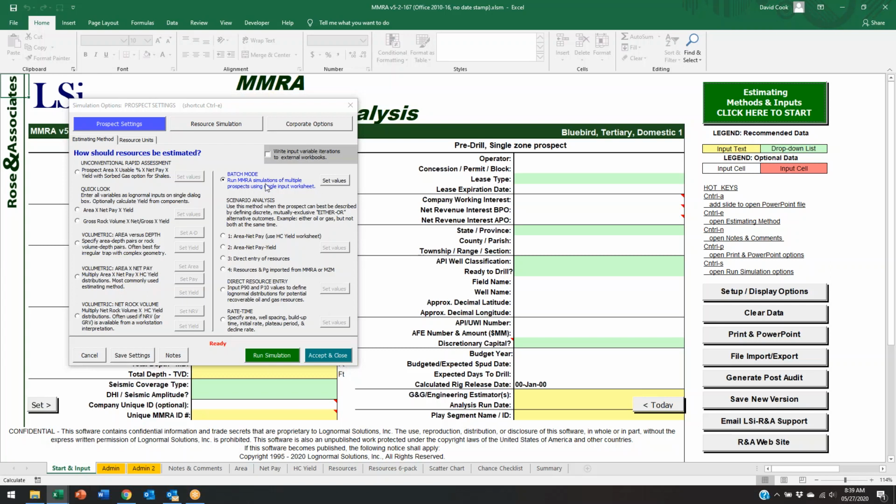They wanted the ability to transfer those workbook values over to MMRA, and the batch MMRA process, which is available in version 5.1 and version 5.2, allows you to do that.